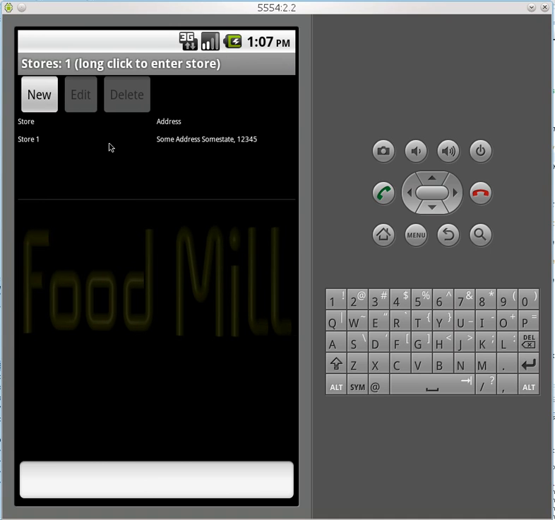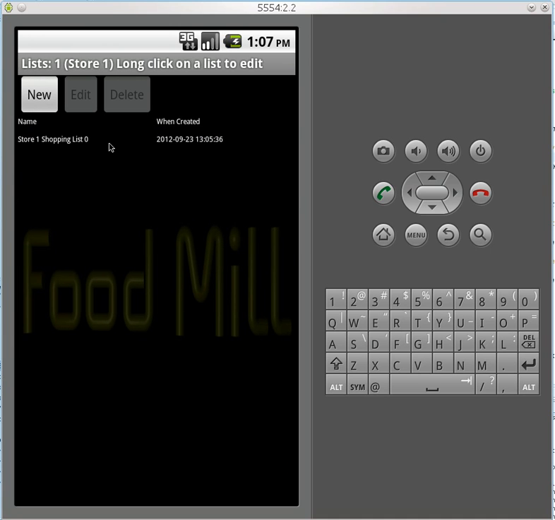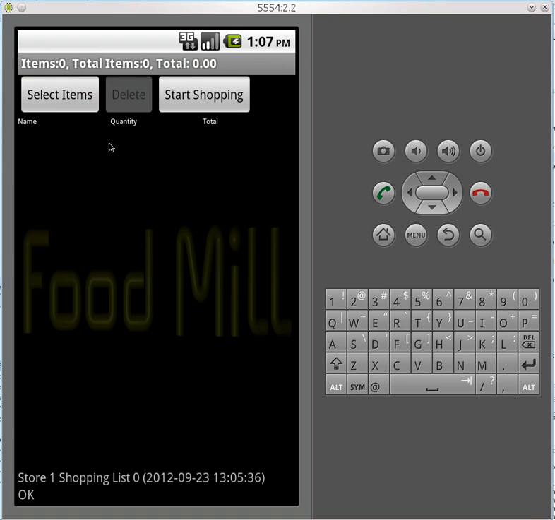Then we can go back to shopping. Now you only have to add that manufacturer once. So if you already started shopping and FoodMill gave you that message and you're kind of irritated that you have to go back to the main menu and enter in that manufacturer, maybe it'll help to know you only have to do it once ever.